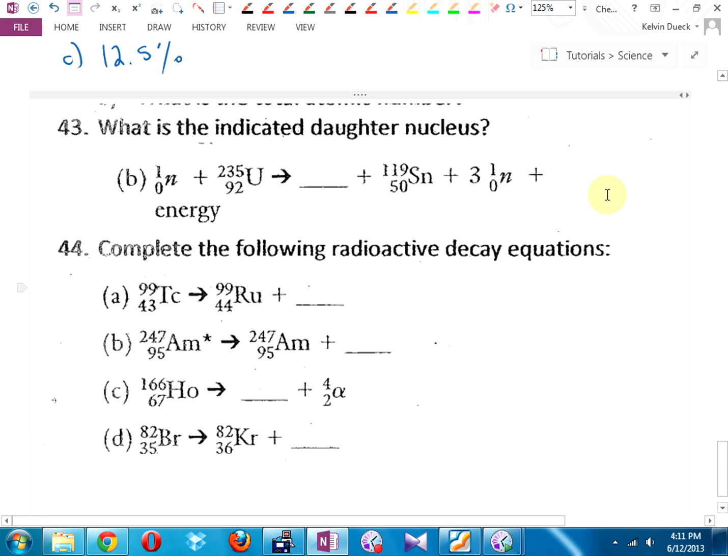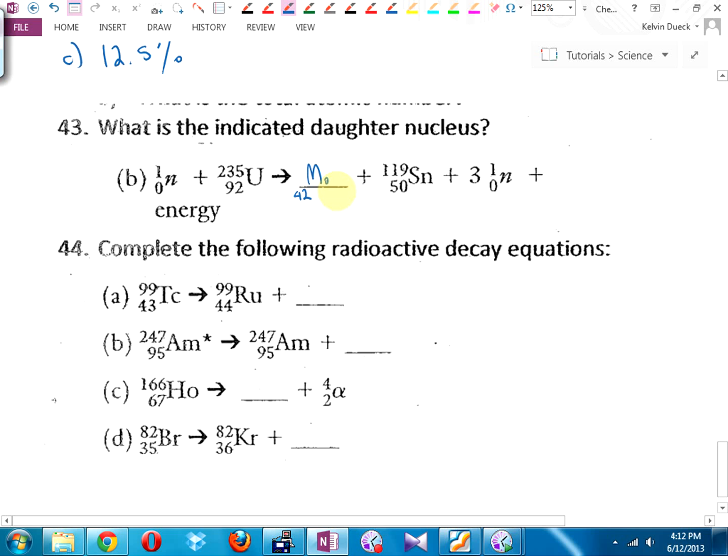So what's the indicated daughter nucleus? Things have to balance. So first of all, let's do the charges, the bottom row. On the left-hand side, what does the bottom row add to? It's meant to be really easy. 92. On the right-hand side, what must it add to then? 92. I'm missing a 42. That tells me what element is created when this uranium splits. Element number 42, molybdenum. Symbol, please. MO.